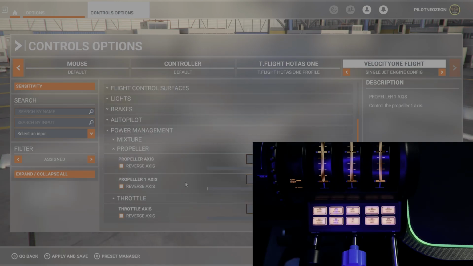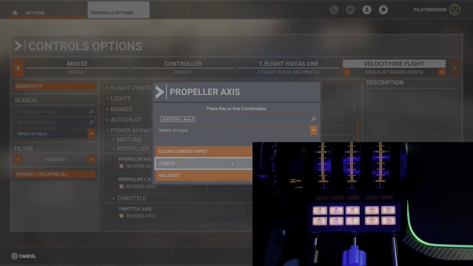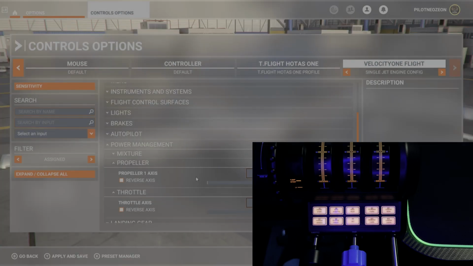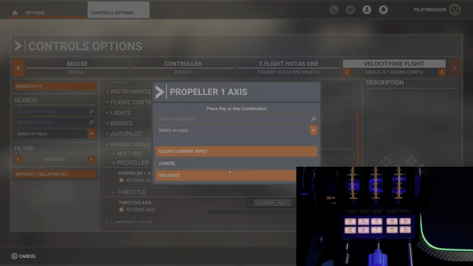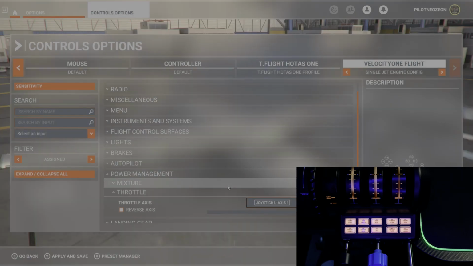Propeller axis, that can all go because we're not going to be using it. Alright, so that's my throttle axis right there, is 1.